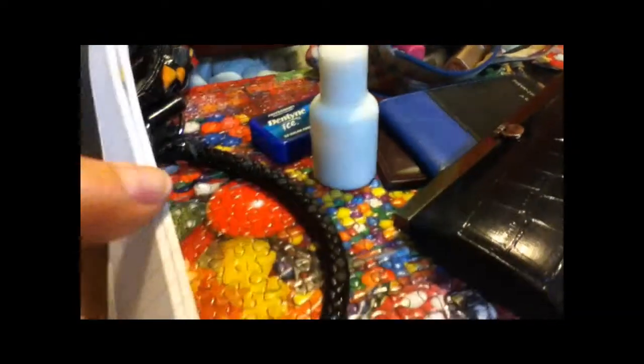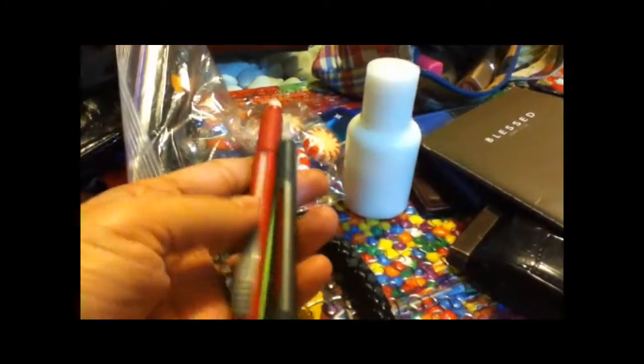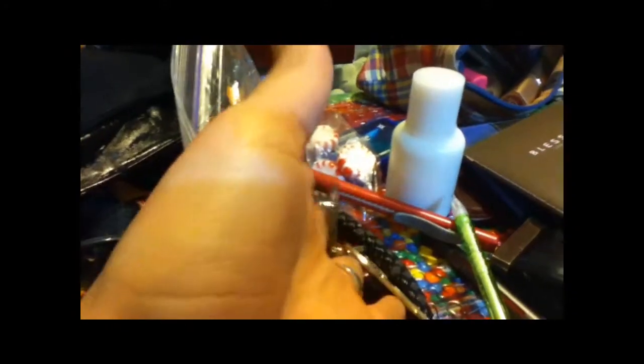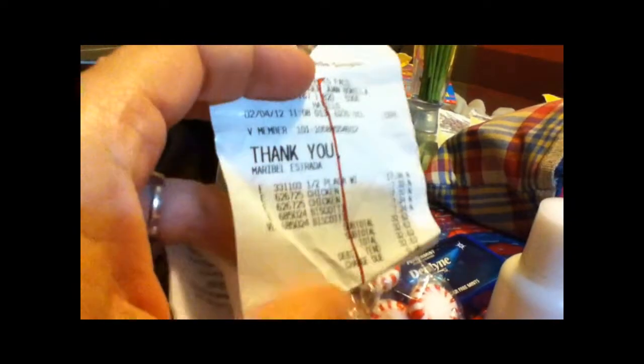I've got my hand cream lotion. I've got my wallet - yeah, a lot of junk, I'm not gonna take all that out. I've got another notebook for things I have to buy, a grocery list. This one is new, I love it, just bought it a couple of days ago. More mints - never too much mint. And I also have a couple of pens and pencils and erasers.